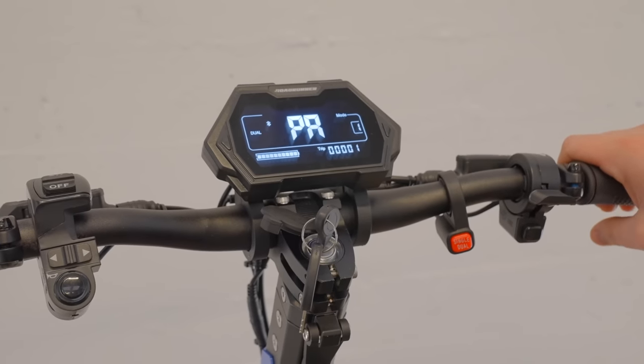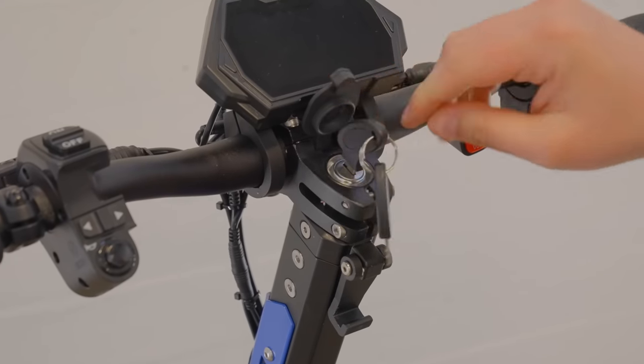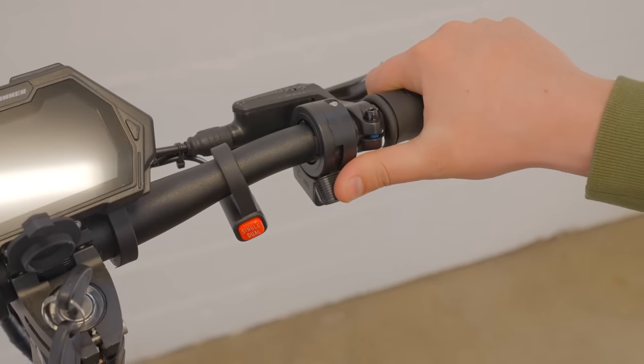The other unique feature is the central location of the key cylinder over the stem of the scooter, something I've actually never seen before. It's mostly just nice for keeping the key out of the way and not cluttering up your handlebars. One place where I feel like the cockpit falls short is in the outdated button and throttle design.